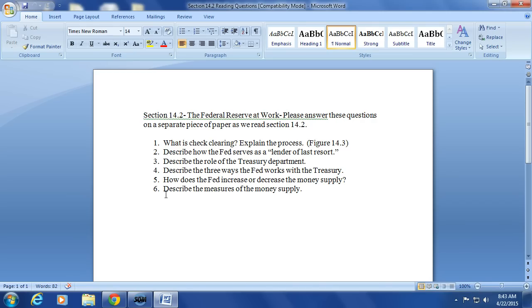All right, so moving on here to 336. If you turn to page 336 for me, and we're looking at number 6, the measures of the money supply. And let's talk about them. You can see on page 336. M1, actually before we get to that, when we're talking about the money supply, there's different classifications of the money supply. There are actually 4 different classifications of what's included in these various money supplies. So we're going to go ahead and talk about those 4 measurements. So the first one is M1.